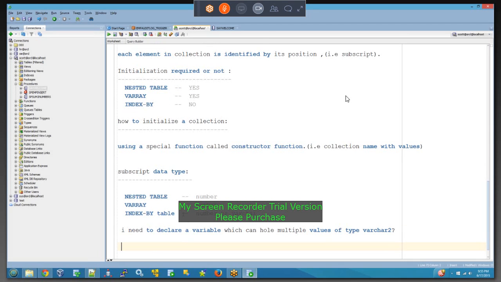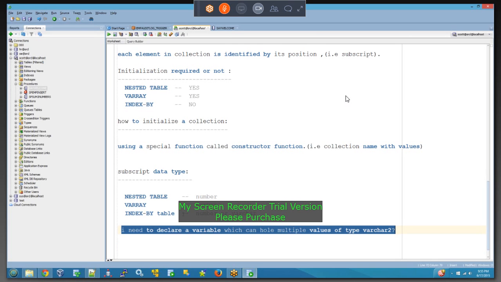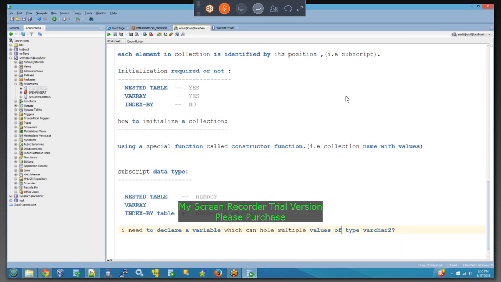What type of collection do I need to use in this case? I want to know when I can use a nested table, when I can use VARRAY, and when I can use index by table. So my first case is I need to declare a variable which can hold multiple values of type VARCHAR2. What type of collection do I need to use?